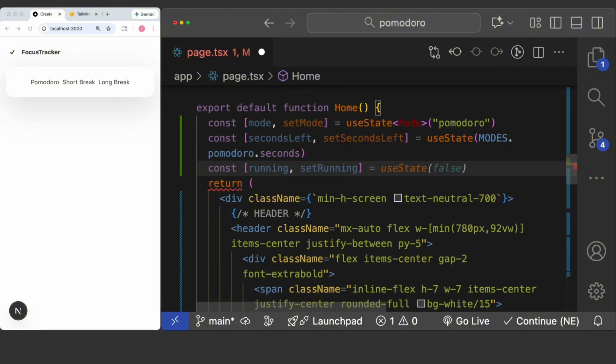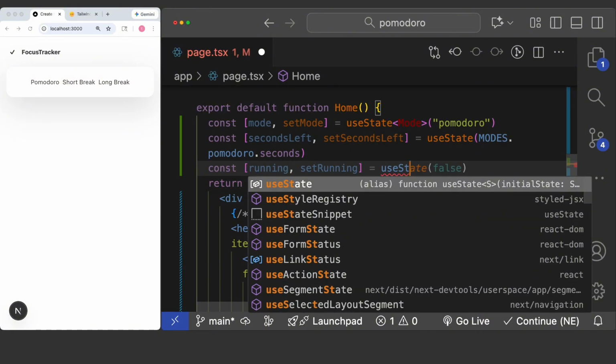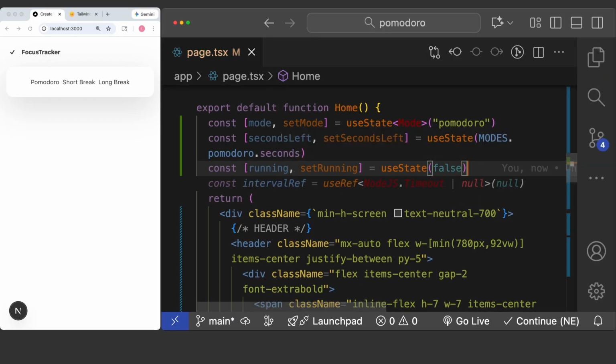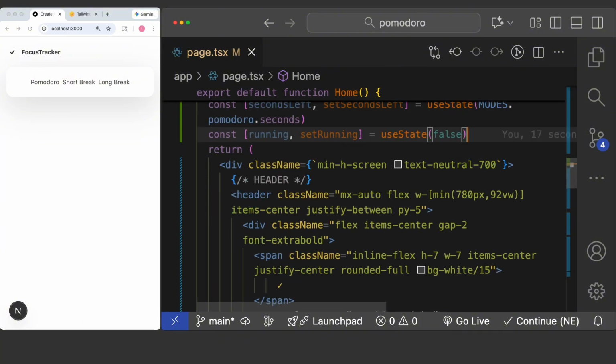And this one will be equal to useState, and the initial state will be set to false. We won't need this one just yet, but I'm going to go ahead and add it.